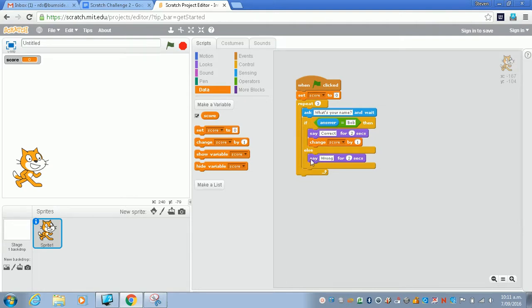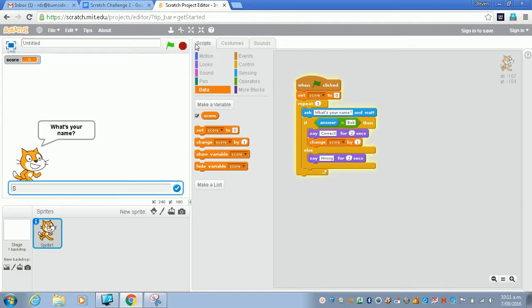And I'm going to test this. Obviously, it's really a good idea to test your code. So here we go. I'm going to test, and I'm going to say that the answer, my name is Steve. That tells me it's wrong, and I just check that score does not go up when I do this. So if I answer the correct answer, well, I expect the correct answer. It says correct. Now, does score go up? Yes, it does. So I'm able to know that this code actually works.